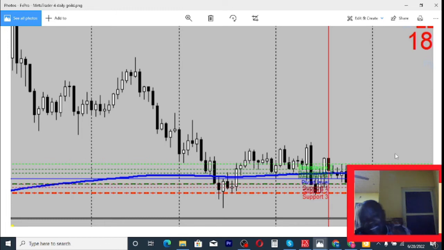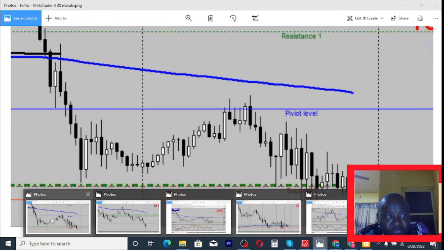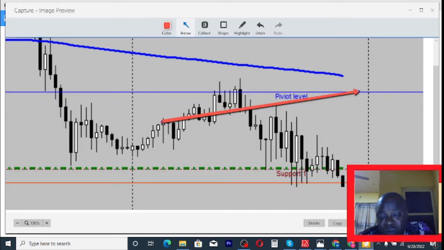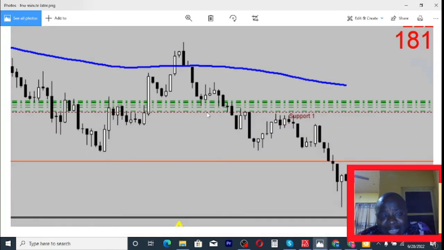But I will never enter this trade until I begin to see what my 1 minute is telling me to do. That is, after my 1 minute has challenged the 240 moving average, and the 240 moving average has probably repelled the prices to the downtrend, then I'm going to have what? I'm going to have a rundown. Now I'm taking another screenshot for us to be able to understand what I mean by this analysis.